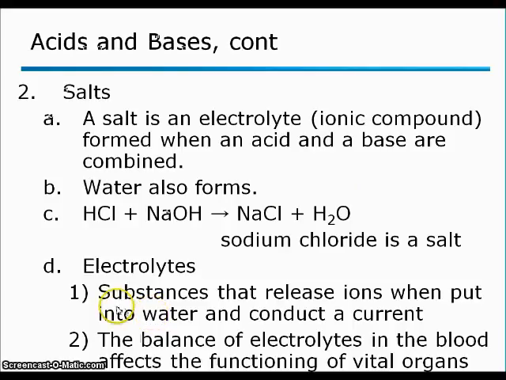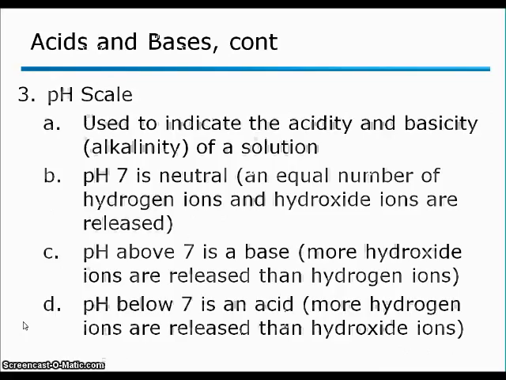So an electrolyte is a substance that releases ions when put into water, and it will conduct a current. And it says the balance of electrolytes affects the functioning of vital organs. You guys might be familiar with the term electrolyte when you're thinking about some kind of a sports drink like Gatorade. They always advertise that they provide electrolytes for you, which they do, but they also have a lot of other things you don't necessarily need, like extra sugars and things like that. So you could get electrolytes that you would need from the food that you would eat if you were having a healthy diet.